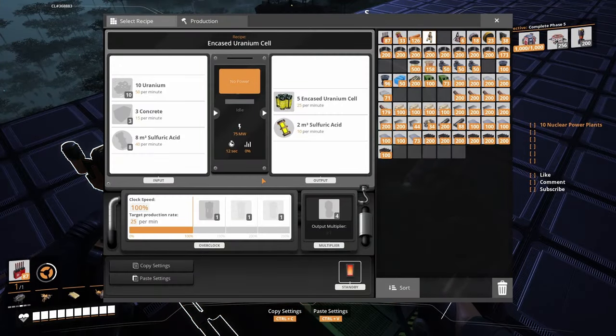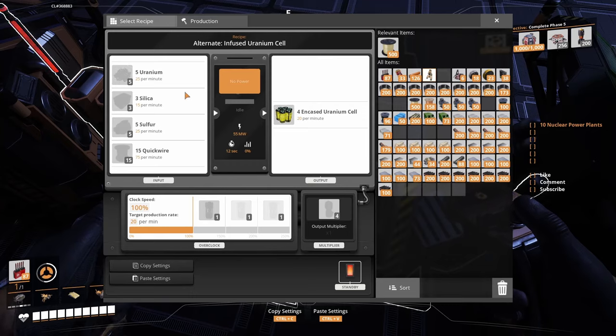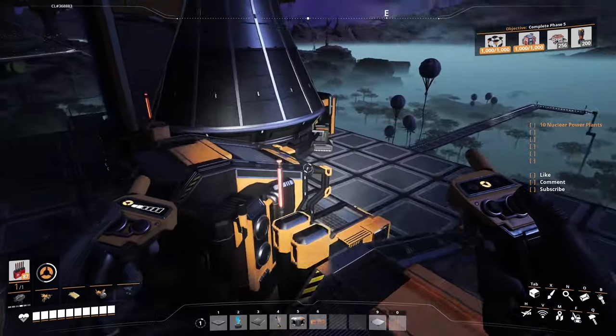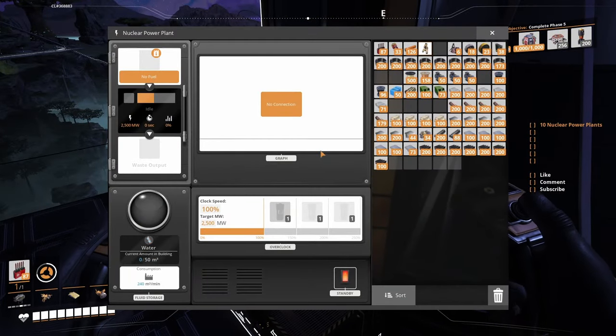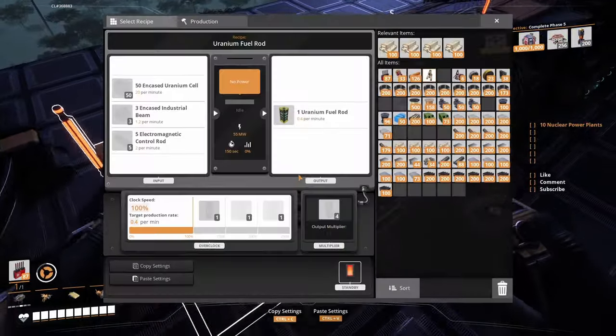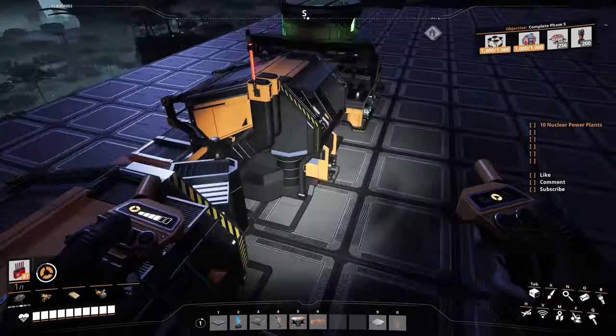Encased uranium cell. So this is the normal recipe. Concrete and sulfuric acid. Guess what? That's why I needed the sulfur. Hide that. For the alternate, nevertheless. Well, first, 0.2. We're gonna need 2 per minute, I believe. Yeah. So we need 5 of this. Okay, irrelevant. 2 per minute. Because it's 10. So 5 times what is here? 100 cells. Some beams, some of those. Okay.